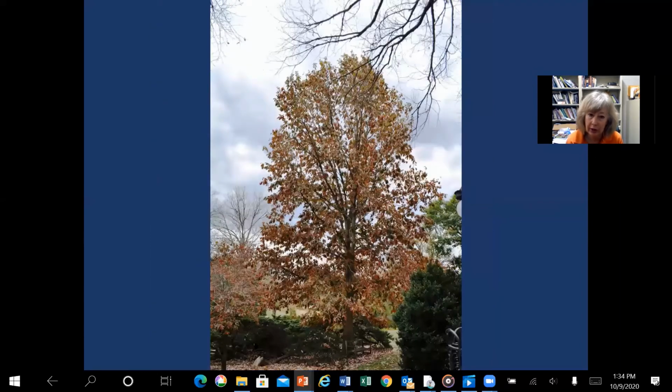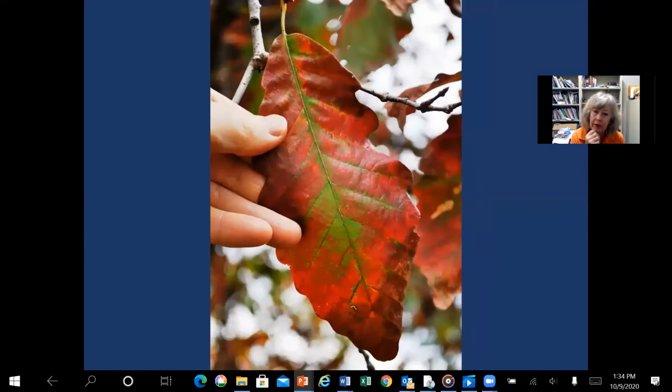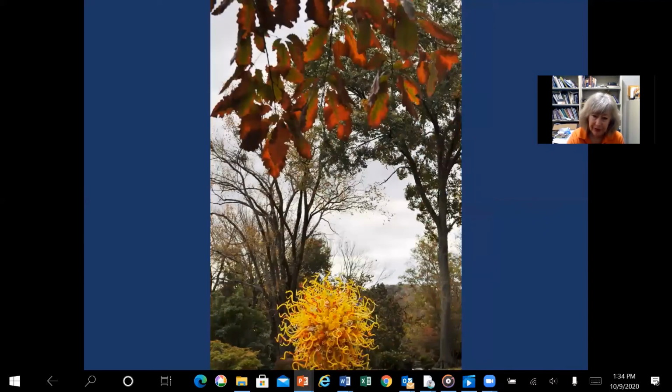I'm a fan of swamp chestnut, one of my favorite oaks. Might be a little harder to find in the trade, but I love the growth habit. It's a big, beautiful tree with great color. I like the shapes of the leaves, and large, sweet acorns are very nutritious and desirable for wildlife. Here's a shot with the Chihuly glass exhibit at Cheekwood several years ago, echoing that beautiful fall color on our swamp chestnut oak, which is one of our faster growing oaks.